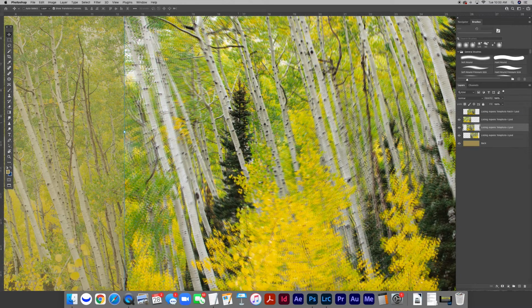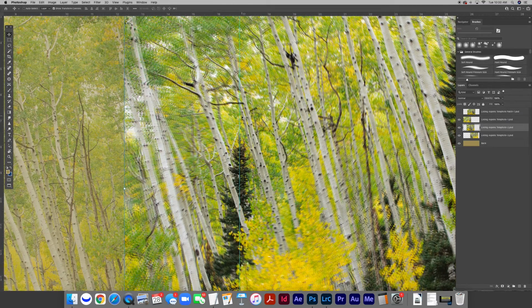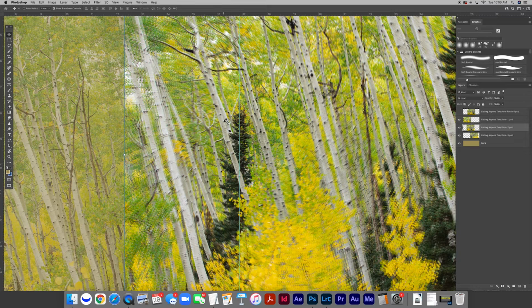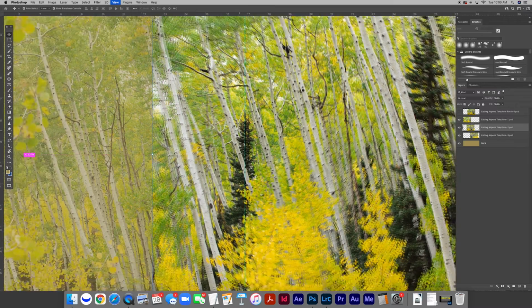So let's focus in on this region right here. I'm going to drag a guide, and we're going to look at this little evergreen tree as a pretty good location for these two files to come together. The evergreen tree from the top file is matching up with the evergreen tree from the file underneath rather nicely. As we move to the left of the line, the trees separate and blur apart. As we move to the right of the line, they once again separate and blur apart. So this right here is going to be pretty much our nodal access point, where the two images overlap very, very nicely. So let's zoom back out.